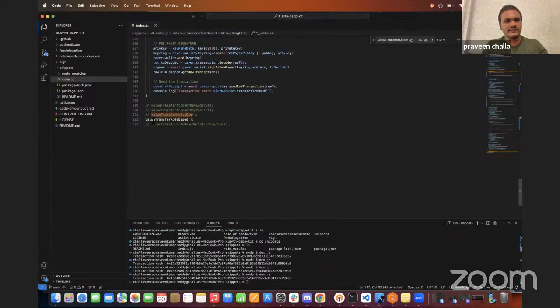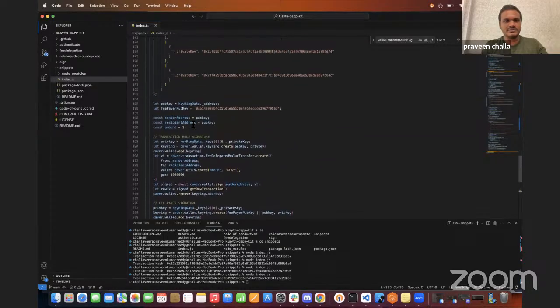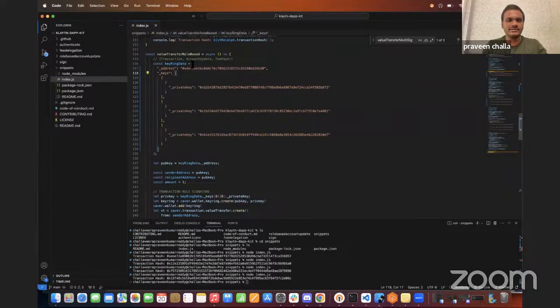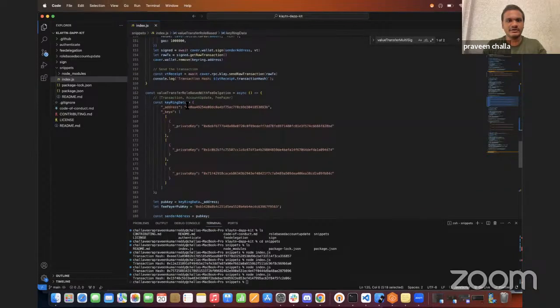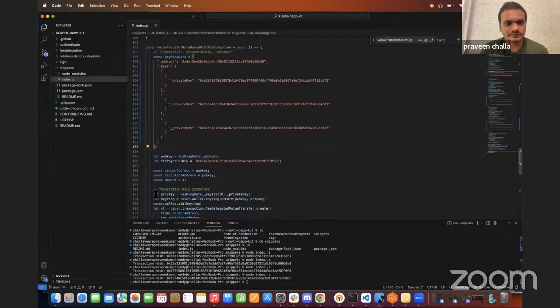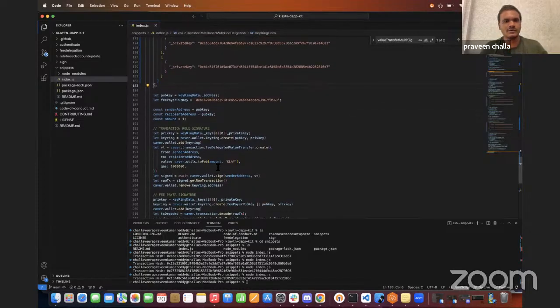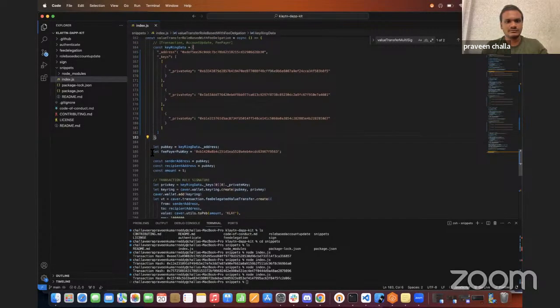whenever we perform value transfers or maybe smart contract deployments, we can also do some fee delegation on it. Let me also show this part. We can copy the same role-based key details that we generated before and put them here.